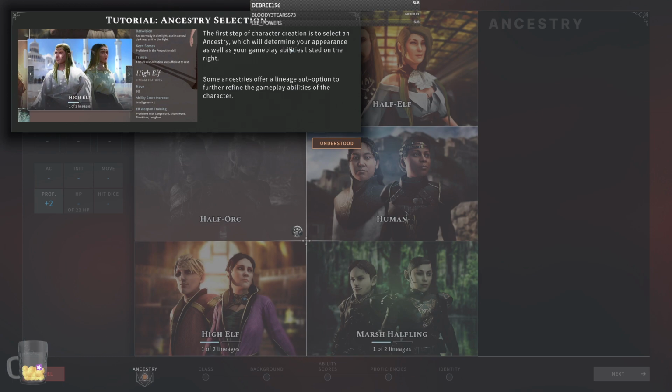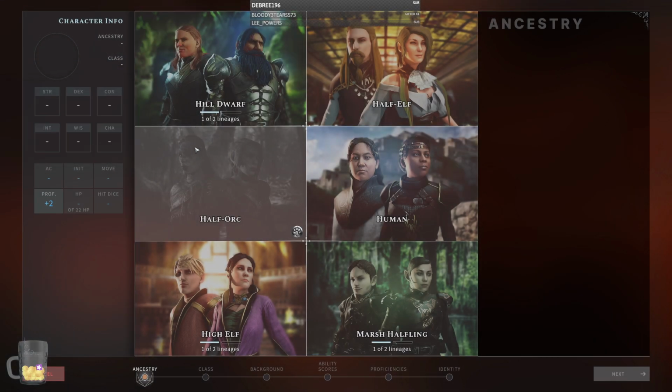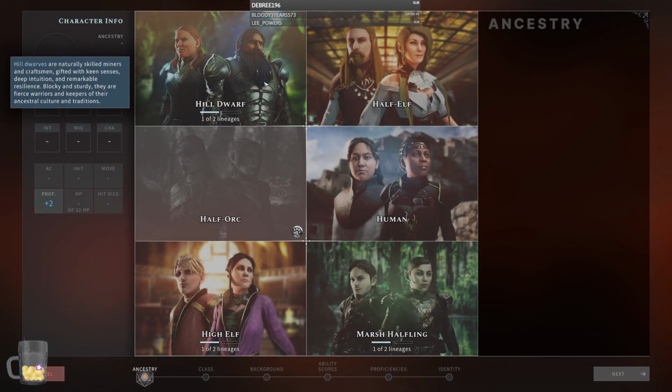First step of character creation is to select an ancestry, which should determine your gameplay abilities listed on the right. Some ancestries offer a lineage sub option to further refine the gameplay abilities. Okay, that seems easy enough. So what are we gonna build here? We gotta have our dwarf.